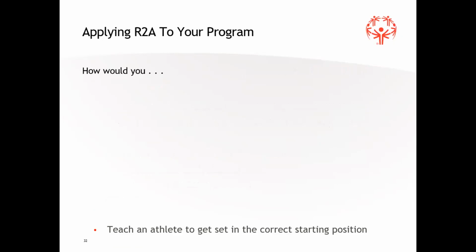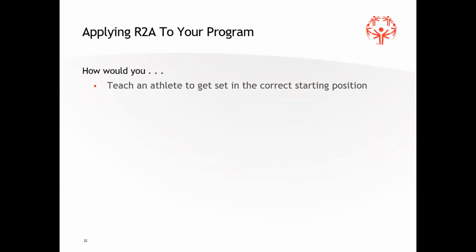So the last kind of question for the group here: how would you teach an athlete to get into the correct starting position? No hands can be placed on the athlete at this time. It would be verbal mostly. What are some other ways that we could show them the correct demonstration? Yep. You could be the example for them.